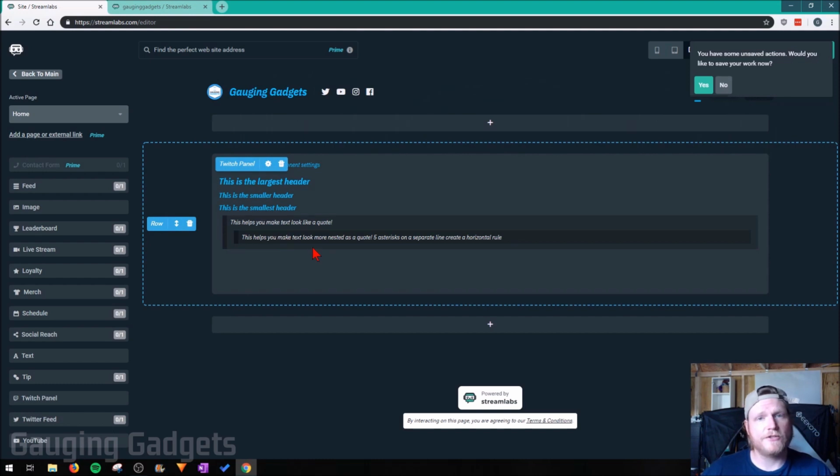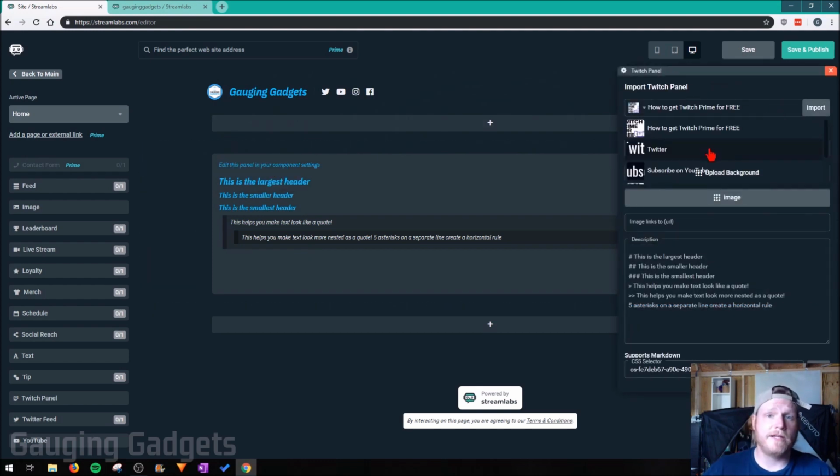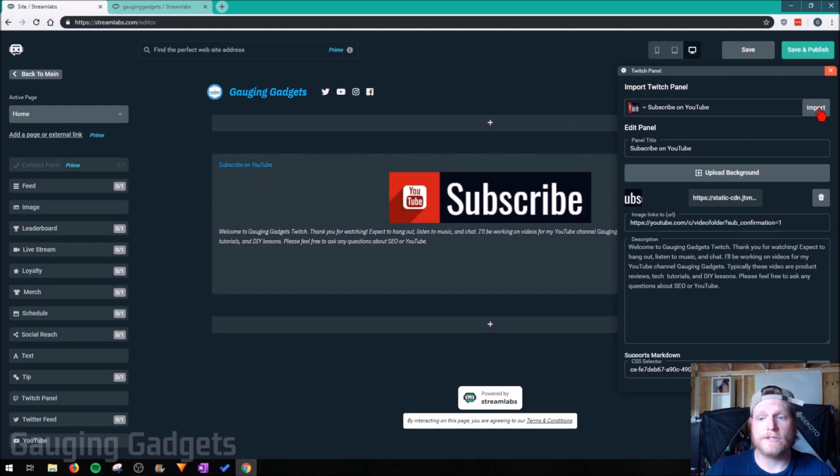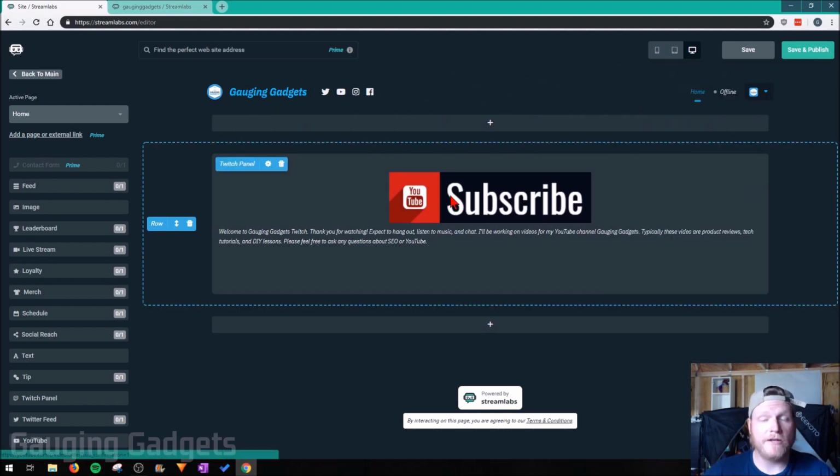This is pretty interesting. With this, you can basically import any panel you have on your Twitch channel page. So as you can see, I'll go into the component settings. Up at the top here in the drop down, it'll show me all the different panels I have on my Twitch channel. If I select one, all I need to do is select import. It'll bring it in, and then that panel is now on my creator site. So it's a very easy way to move things over from your Twitch channel to your creator site very quickly. And all of the links work as well. So another example of the external links working.